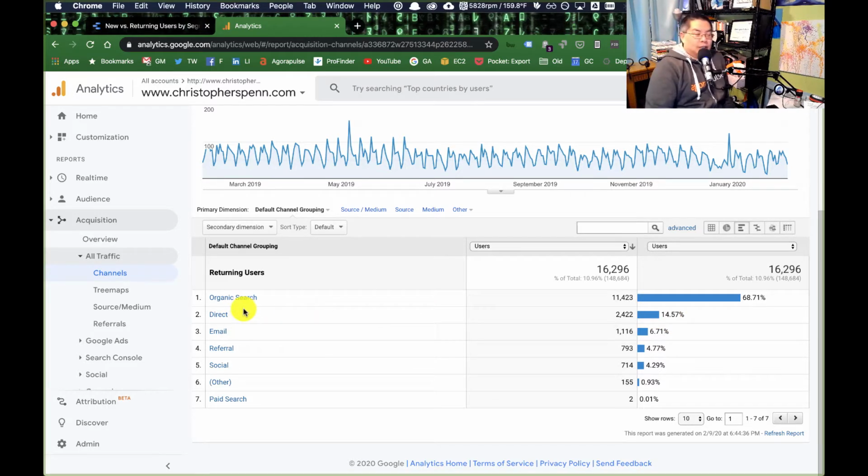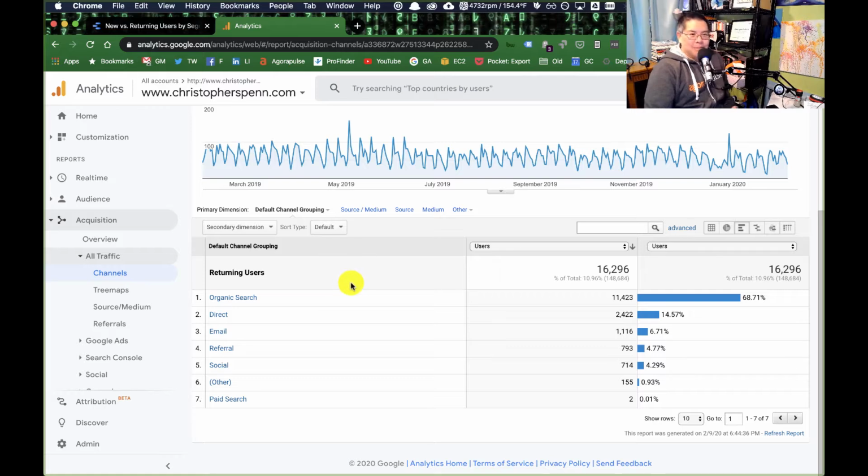Normally we say direct, meaning there's no attribution data, is bad, right? Because we have no idea where it came from. Usually that's the case of not using UTM tracking codes properly, having misconfigured ads. In the case of returning users, that's not always a bad thing. In fact, it can be a good thing because direct means Google has no idea where this person came from. It's as though they typed your website's address straight into their browser bar with nothing else. Well, yeah, for a returning user, we want that.